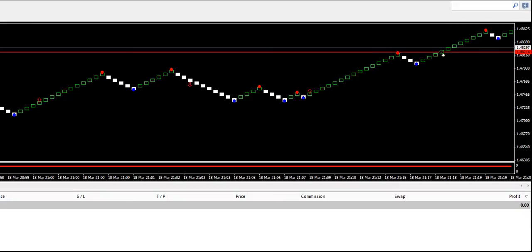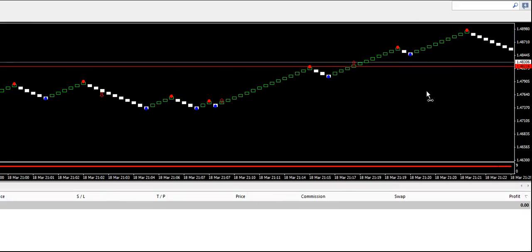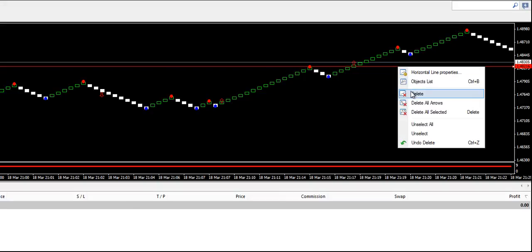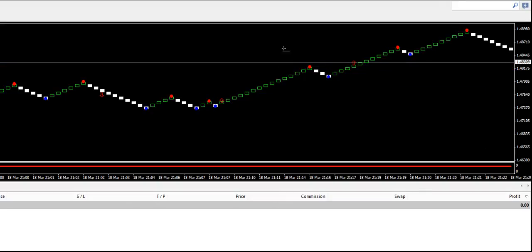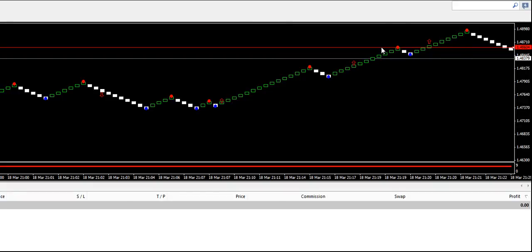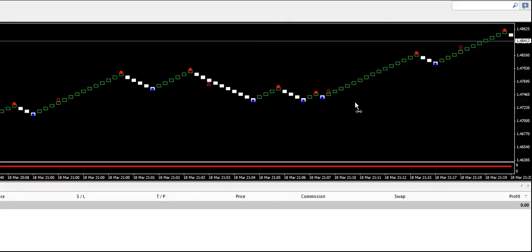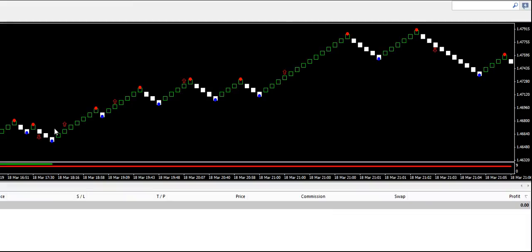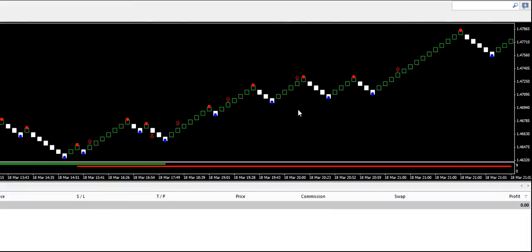A lot of news came out this afternoon around 2:30 Eastern, and so the market was moving extremely well. It was a phenomenal day. Many of our traders did at least 3 to 4% in returns today, so that was a great day. As you can see, we had plenty of opportunities, and the market was moving beautifully today. And if you took advantage of this uptrend, you would have banked a lot of pips.